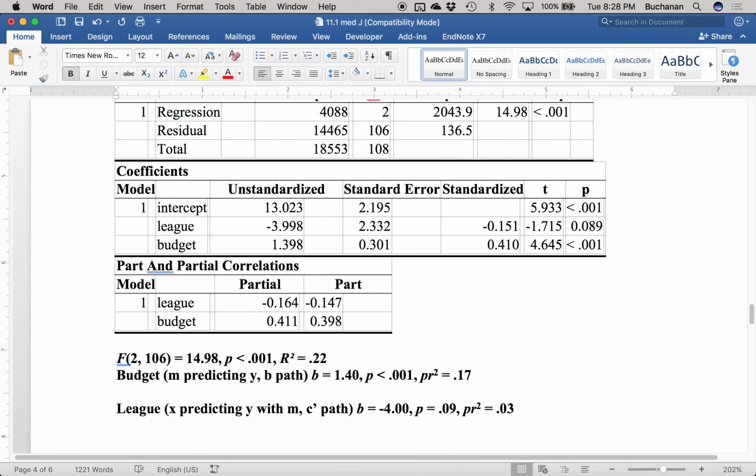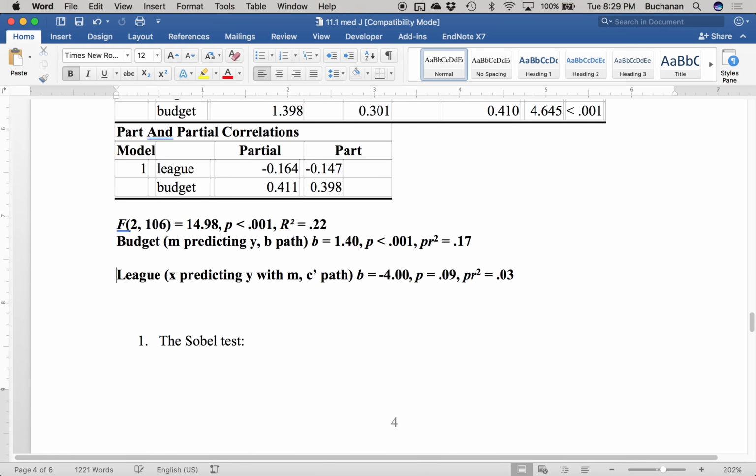Because this is a made-up example, what we see is that when I add budget into the equation, league no longer predicts any pitching relief need. League predicts the budget for pitching, which then predicts the number of relief innings. Instead of league directly predicting relief innings, league predicts budget, and budget predicts the number of pitchers you can cycle through, so you have more relief innings because you can move through pitchers faster.